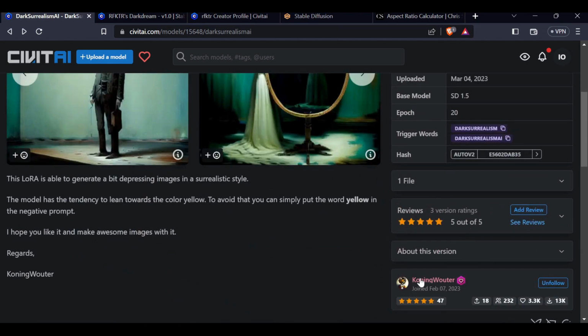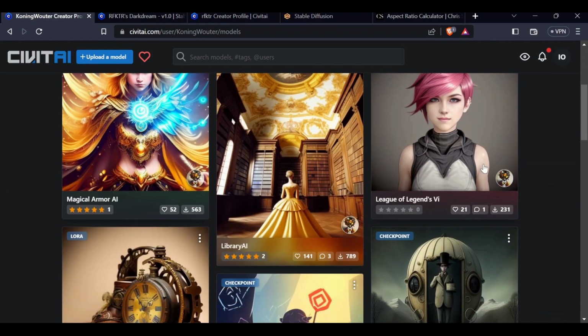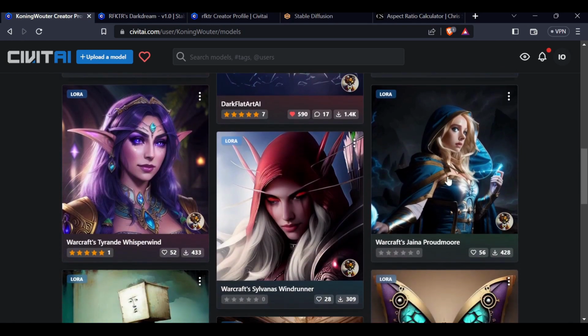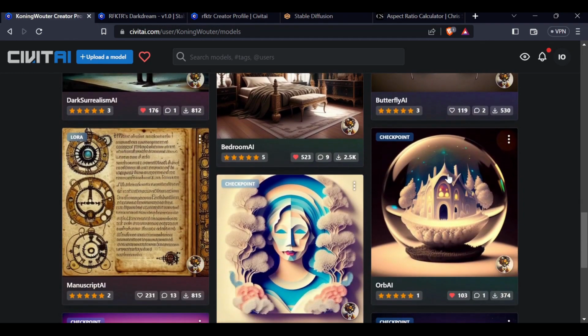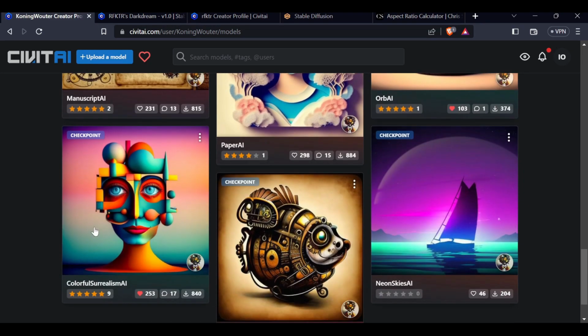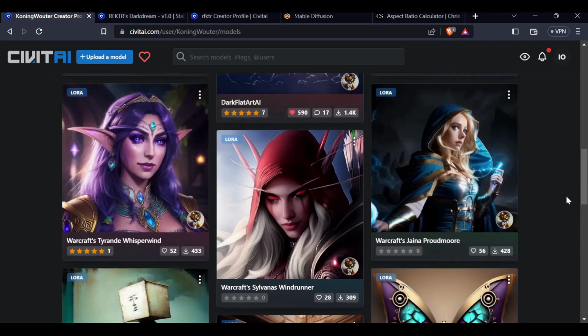Here, I'll show you before I go, because I really love this and I was very excited to bring it. I played with Surreal Steampunk AI. Very good. That one is very good. Let me see. And Colorful Surrealism AI. Okay. I was going to make a video on it later. I think I played with this one as well, but I don't remember it too much. I was going to make a video with this as well.